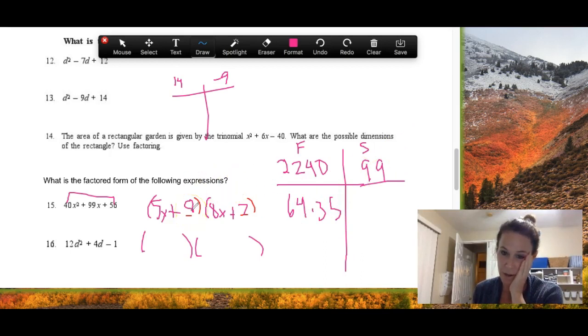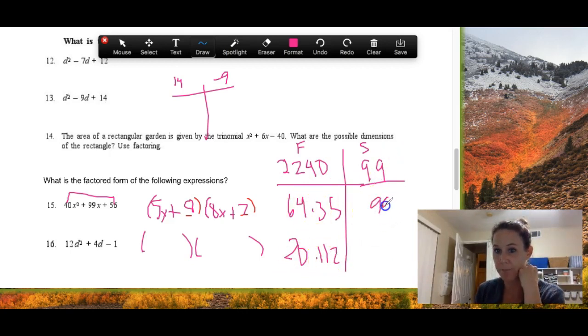Guess and check works better for me, okay? Well, I figured out, I wrote out all the factors of 2240. I could go 2240, what's it divisible by? Is it divisible by 20? It is. It's 20 and 112. Though that's another factor. There's so many factors of this, but I know those don't add to be 99. These do, okay? So once I figure out those factors, I multiply these together, I write it here.